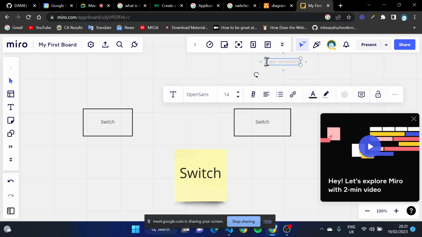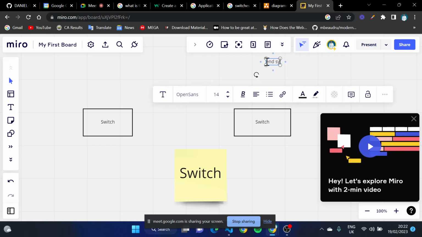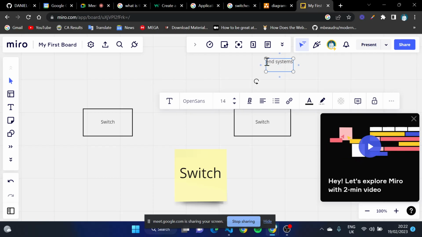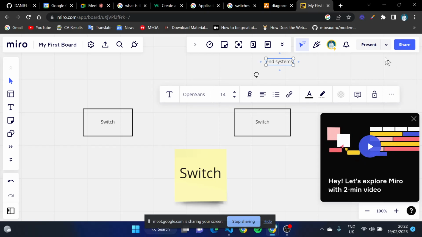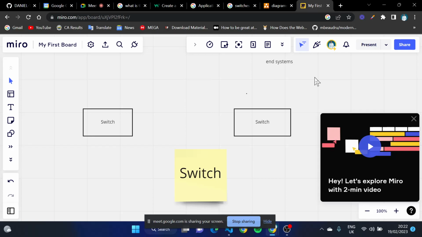So you can just have end systems. The end systems here are connected through links. So basically that's how switches connect to devices. Now that you have them connected over the internet, it's good that you now structure that, so they are well connected and can transport data over the network.